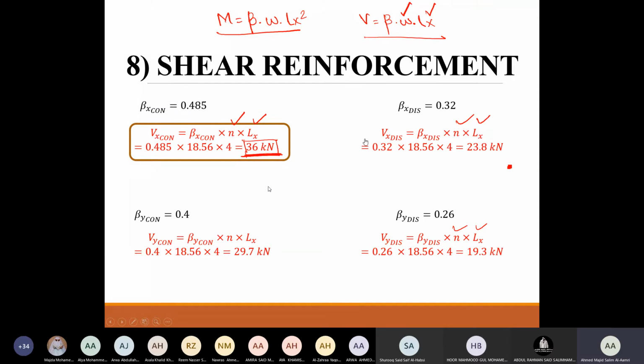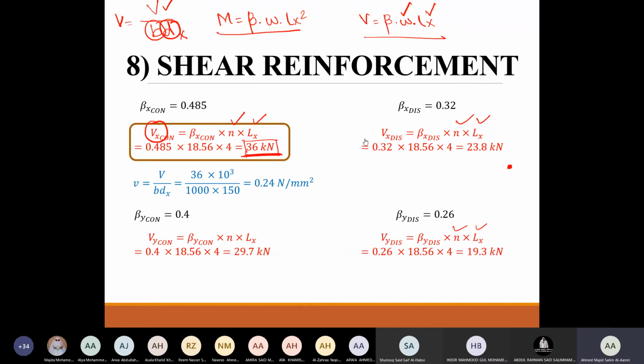So now what I have done, this is my V capital. I have an equation which says that V small is equal to V capital divided by B multiplied by D small. So I already know my V, that is equal to 36. I know my B, that is 1000, which is the width. And I know that we have two D's, one is X and one is Y. Now I need to check the maximum value is for which one. And normally the maximum value is for X only. So we are going to use dx.